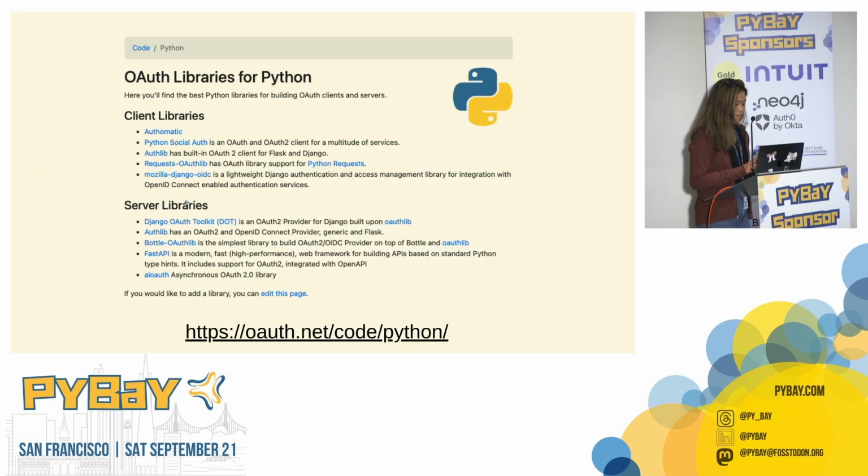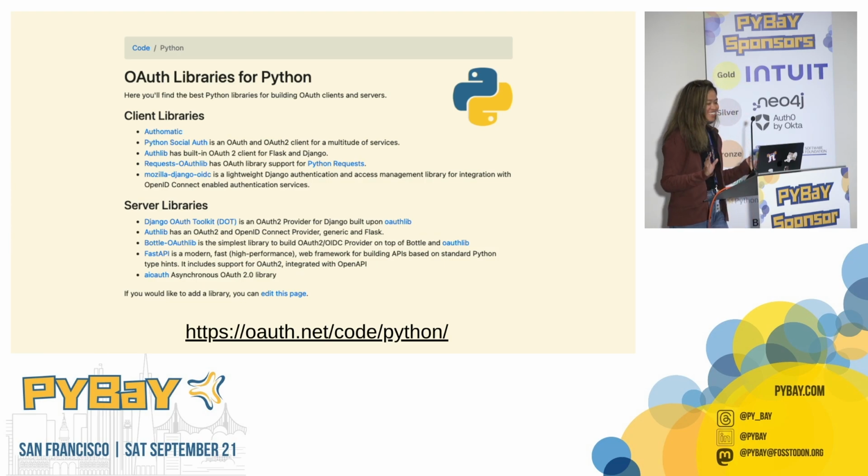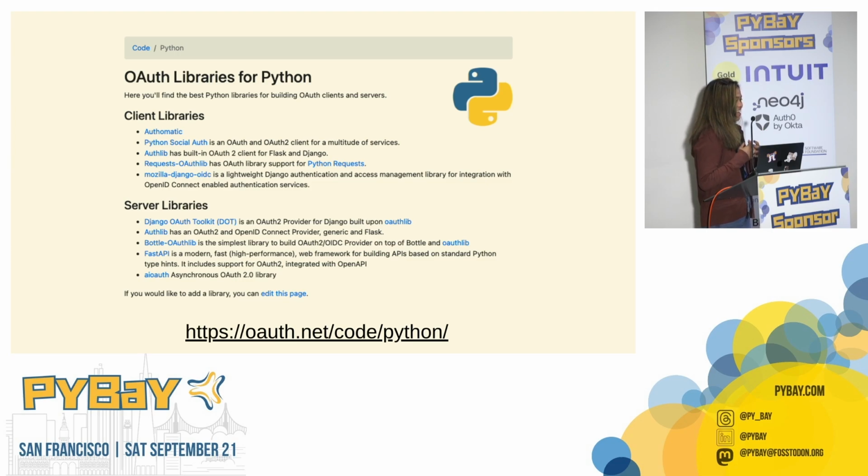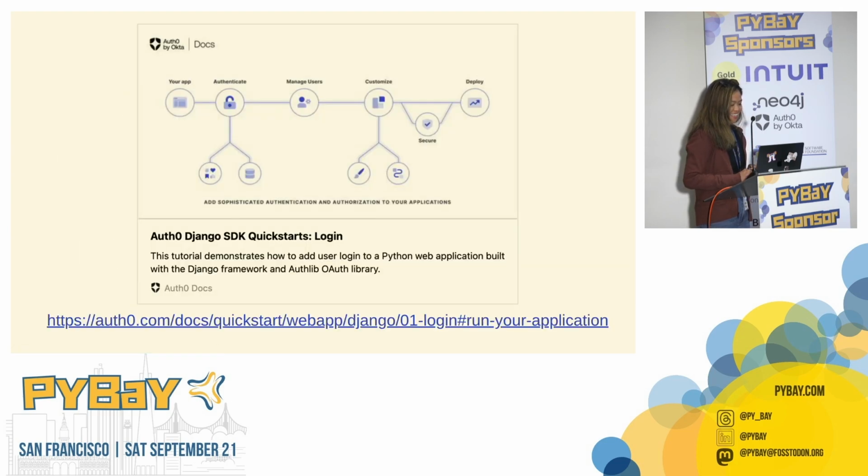First of all, I want to talk about the libraries that I chose. I first started out with Mozilla Django OIDC, and I don't normally give up. I'm very persistent, and I gave up. The docs were just too much. I couldn't figure it out in time, so last week I decided to Google Django OIDC, and lo and behold, it referred back to Auth0, and they had a quick start guide, so that's what we're going to demo today. As a developer advocate, I'm doing the hard work with you. I'm looking out for how hard it is to integrate with Okta or Auth0, but Auth0, man, chef's kiss, just has everything so good.